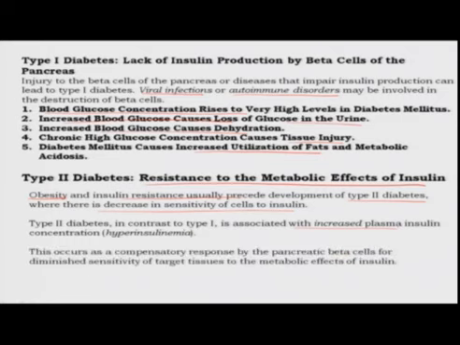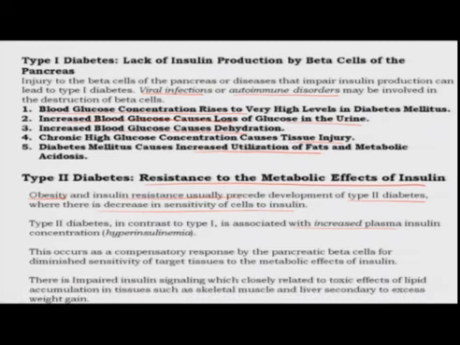Now, this occurs as a compensatory response by the pancreatic beta cells. So, those cells are sensing that the glucose level is high, so they make more insulin, but this insulin is not having any effect. This impaired insulin signal is closely related to the obesity, the lot of fat that is present in these individuals; the tissues have become less sensitive to the levels of insulin.